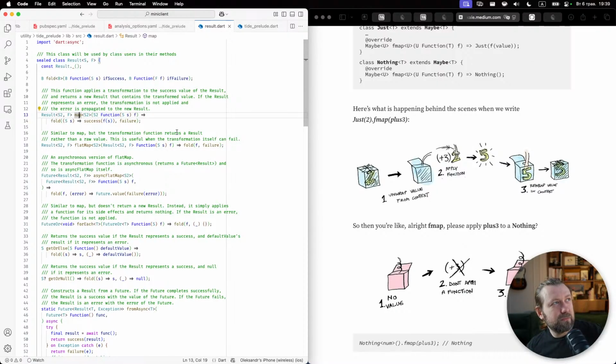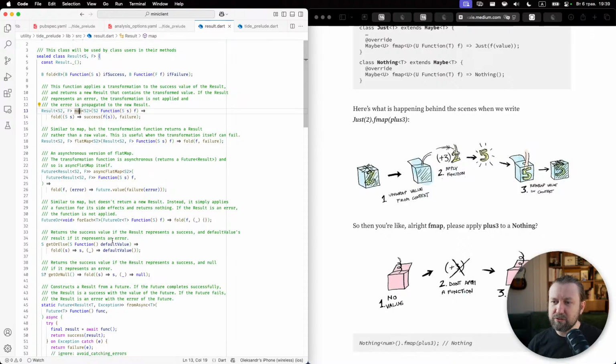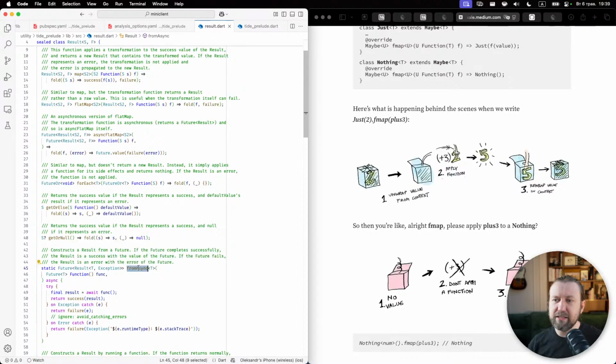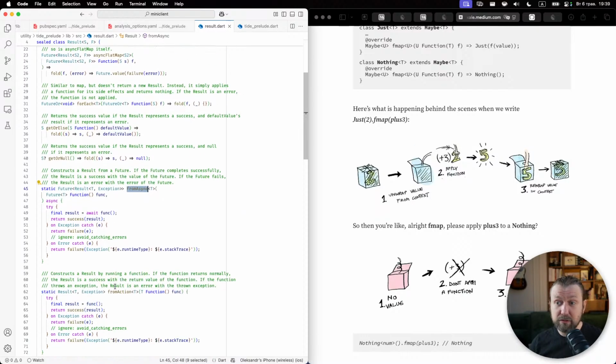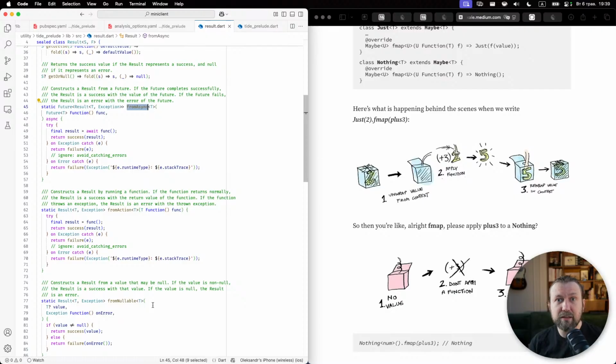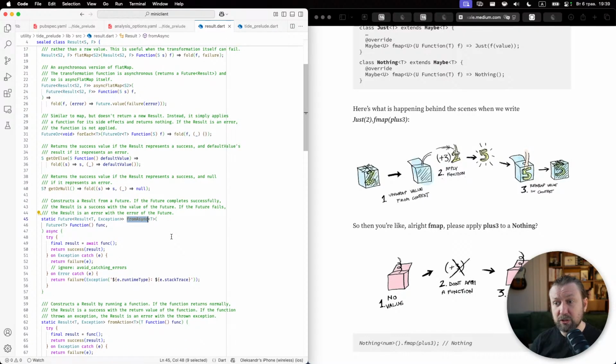Well, let's try to find real world examples. We just used from async, and we obtained some value from the network. So right now in success, we have the result of an HTTP operation, or in the error, we have the actual exception that happened during the networking operation.